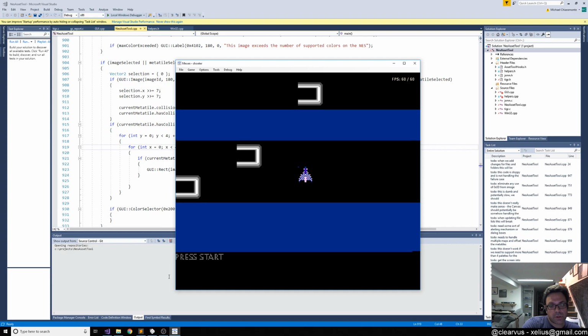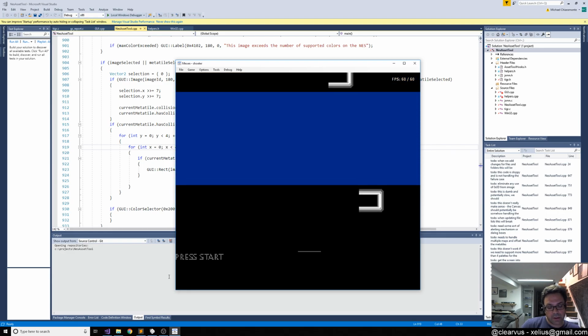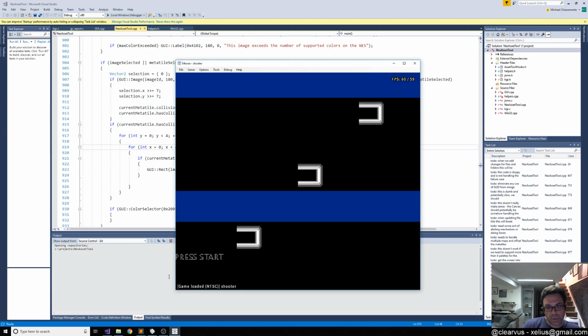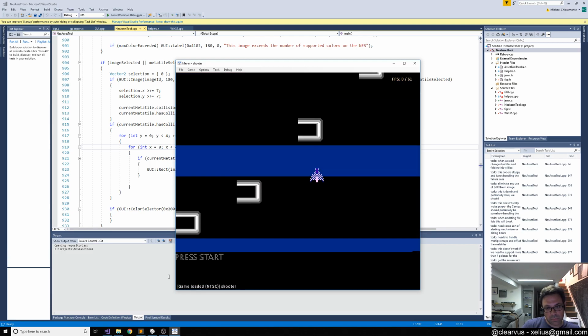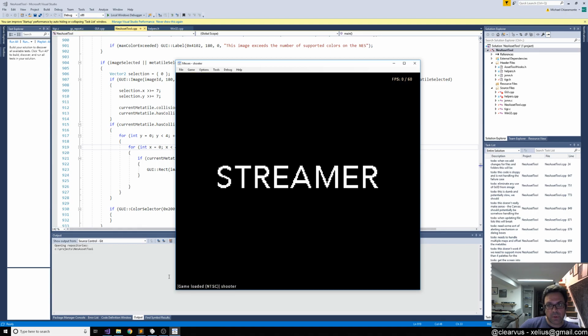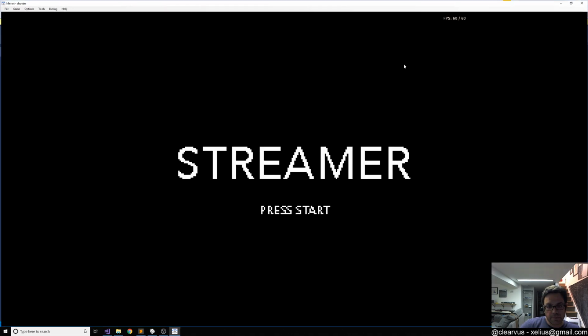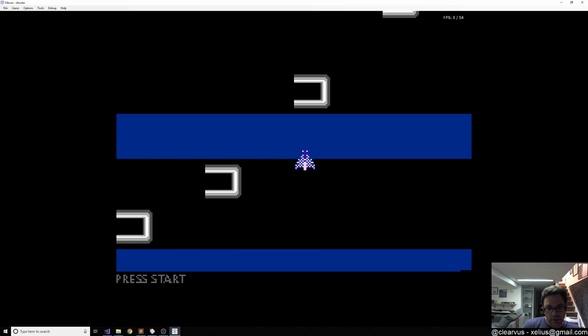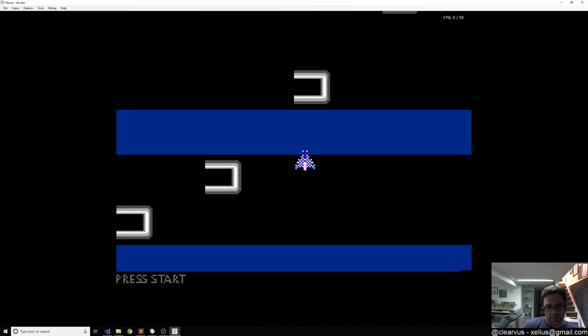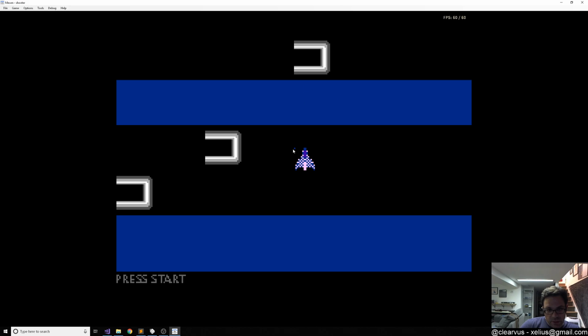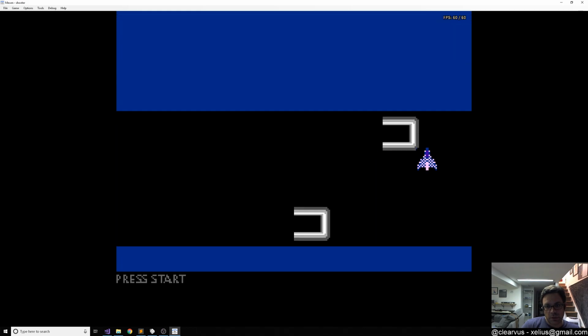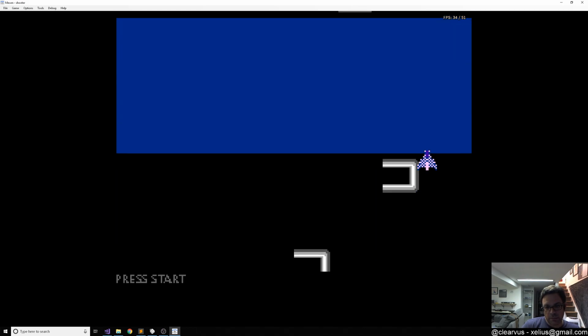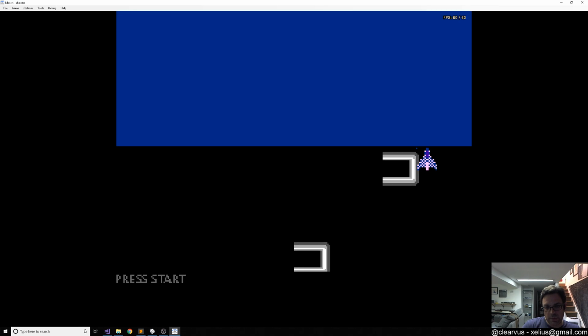So last time we had worked on getting collision working with the background, so when the ship collides it disappears. And if you remember from last time, if I full screen this, it's hard to see. Let me back up here. There's this pixel here. That's the top left corner of the ship. And so you can see we have that little overlap there where the ship is not colliding with this boundary.